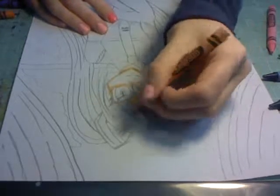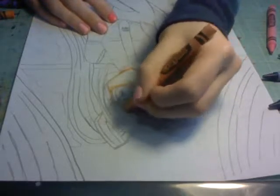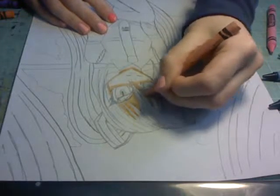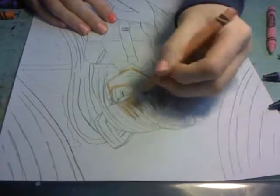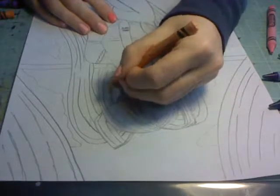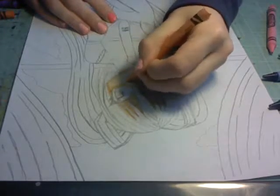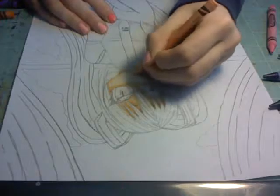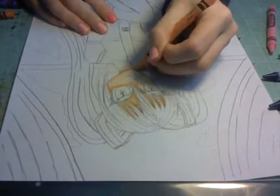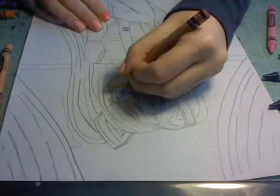It's coming along actually really good so far. I'm just blending it in with my skin toned crayon. It looks pretty nice. Let me go ahead and darken this area a little bit.